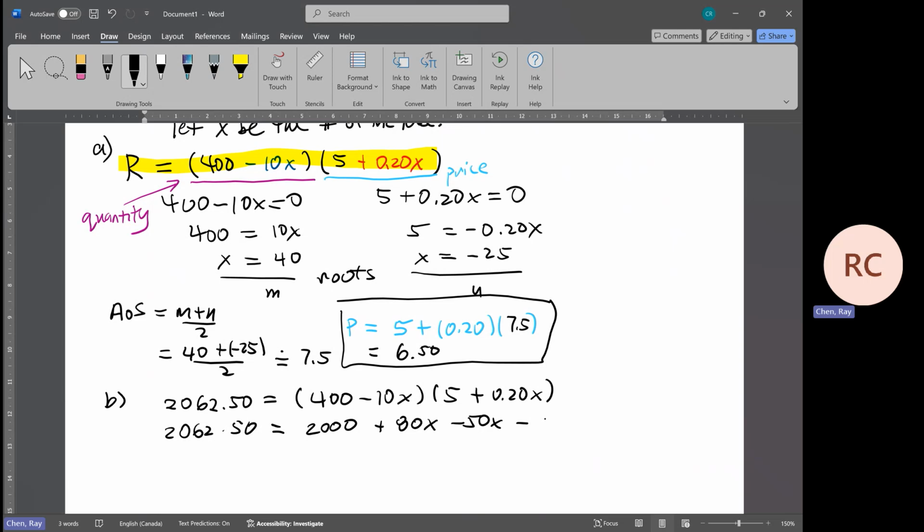I think that is negative 2x squared. Nice. Move things over. We'll just make it look prettier. I'm going to move the right side to the left side, so we get 2x squared, that's 30x, which really is negative 30x. And then we're going to get positive 6250. I'm a little nervous here. Let me just double check my math. You should always check your math just in case. Yeah, I think I'm right.